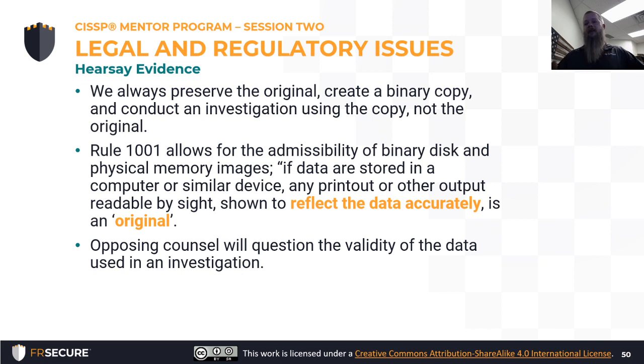A checksum just validates that nothing changed. If I do a checksum of the original, which doesn't change the original, and then I create a binary image and create a checksum of that binary image and the two match, that's enough to support 1001, assuming I used a good hash algorithm, which we'll also cover later on. So don't worry about that. If you don't understand what a hash algorithm is at this point, we'll get to that.